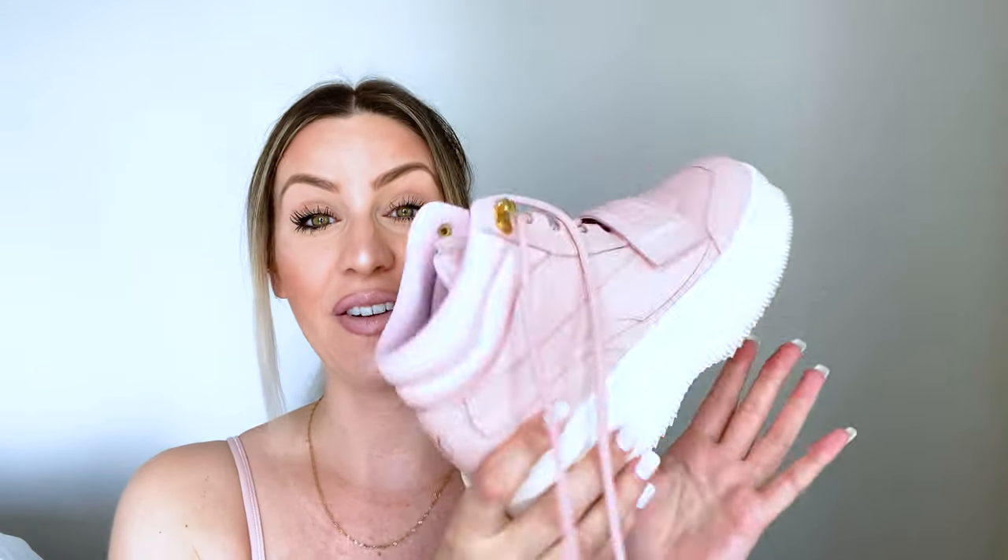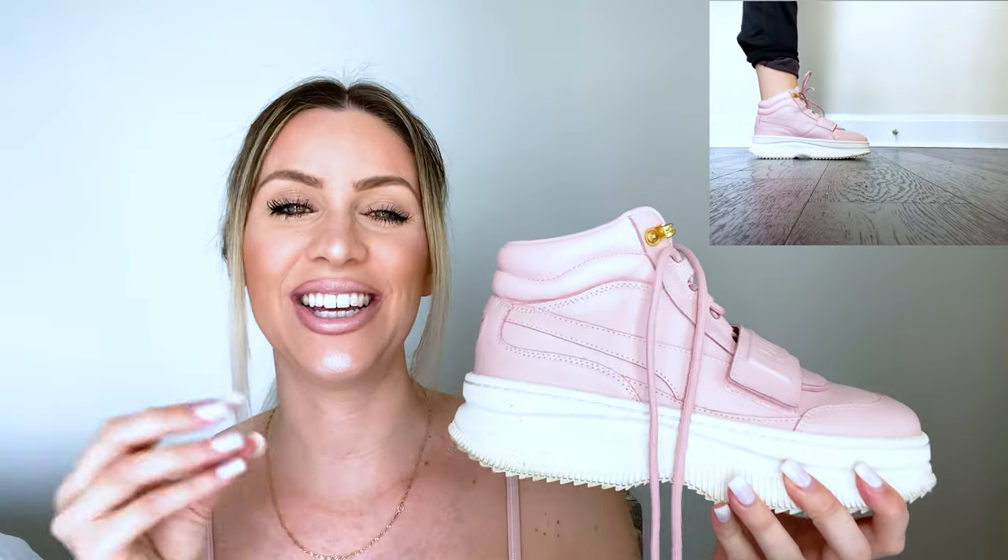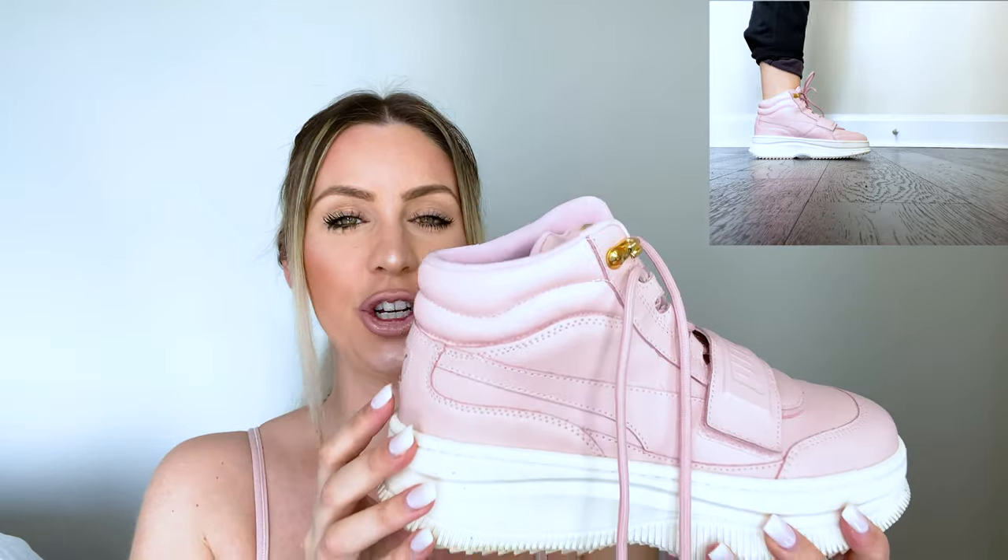Next up we have the Puma Women's Diva Boot. I did a full review just on this shoe, which I will link up here. This is definitely one of my favorites. They're so cute — they kind of remind me of the Lugz days, you know, back in the early 2000s. This silhouette is very that era, but they managed to do a modern take on it. I think they're just really really perfect. I have a seven and a half in these as well. They do fit a tad small, but doing a full eight would have probably been too big.